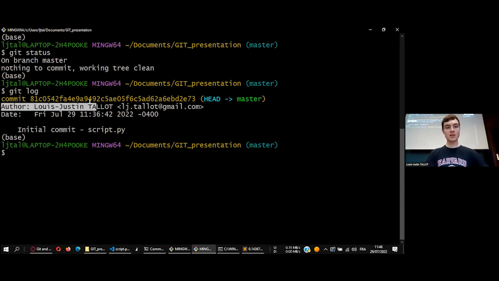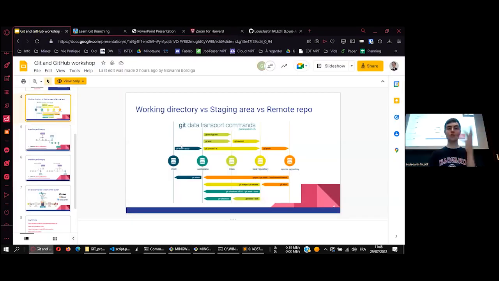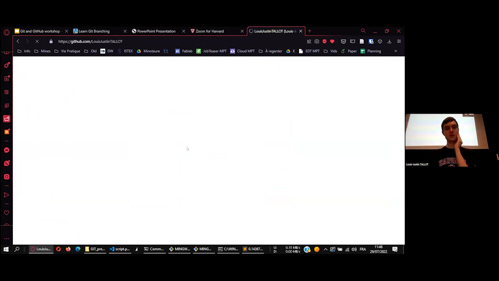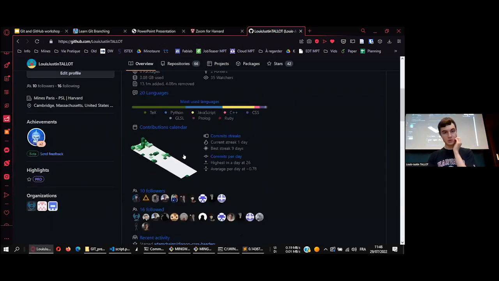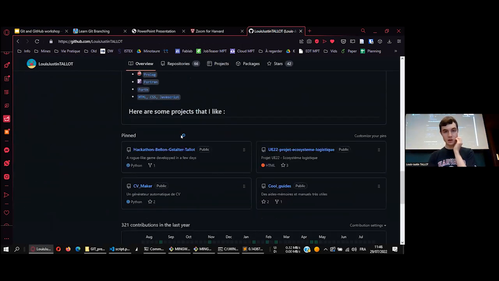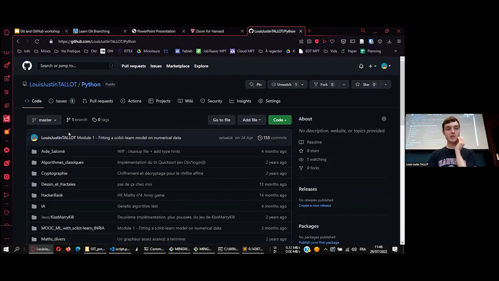The author, as you can see, has my name and my mail address on it. The precise date of the commit. As you can see, it was made already 10 minutes ago, with the UTC times and everything. And then what you just input. And this will also be shown on GitHub. So if I go for a quick preview on my GitHub profile, and I go to a random repository over there. Okay, as you can see, there is my name over there.